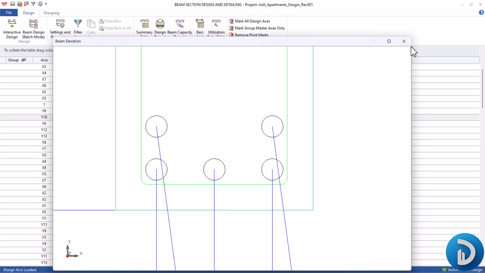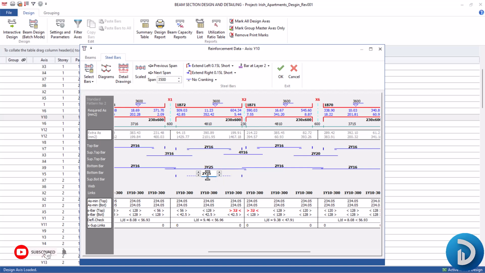Okay, so let's close this and we'll take this out. Let's take this out and return this to the previous reinforcement diameters and numbers. So do not forget that your software is garbage in and garbage out. Whatever you give to your software is what it will in turn give to you.